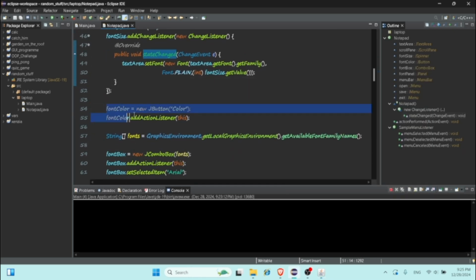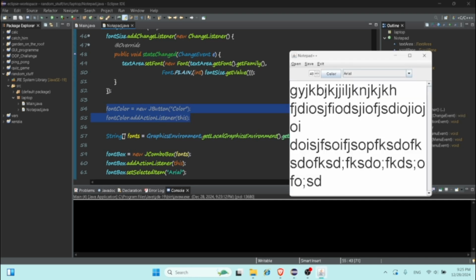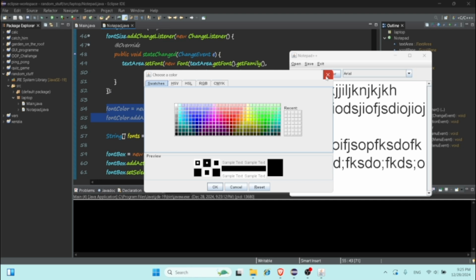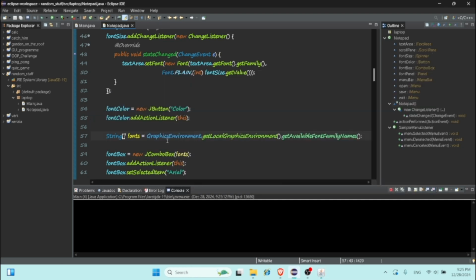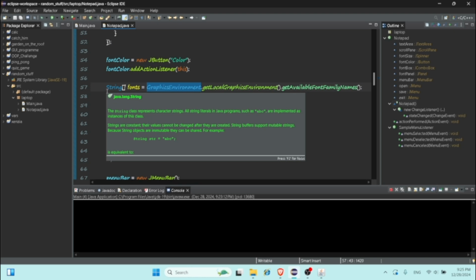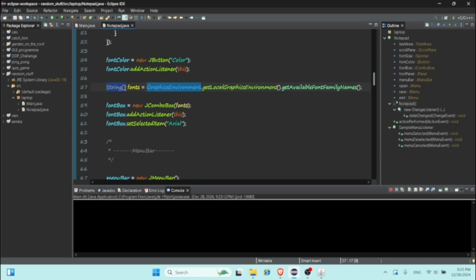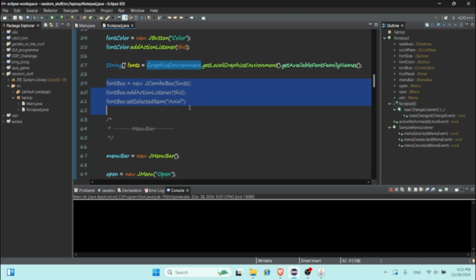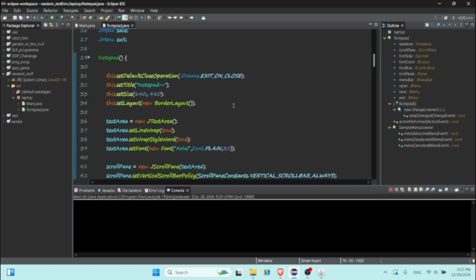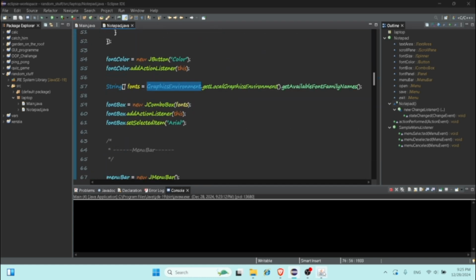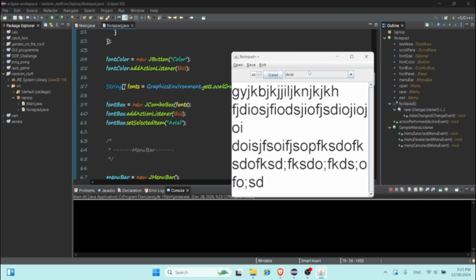Font color is simple, it's just this button that helps us to change the color. Now, to get all the fonts present in the operating system, we create an array of string values, and we write this long line to get all the fonts from the operating system. And font box is where you can pick any font you want.